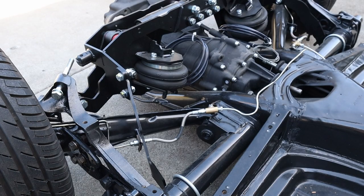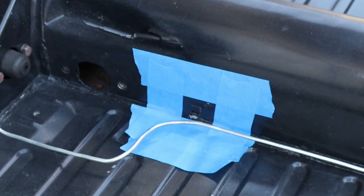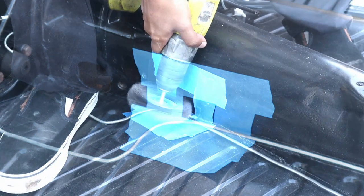So now that we're done putting that piece in there that we were missing last week, we're gonna go ahead and move on to removing this broken tab and welding a new tab in there. I'm gonna go ahead and show you guys what I'm talking about. We accidentally broke this tab right here, so now we have to replace it. So one of the things that we have to do is get down to bare metal and remove that tab and weld a new one in.